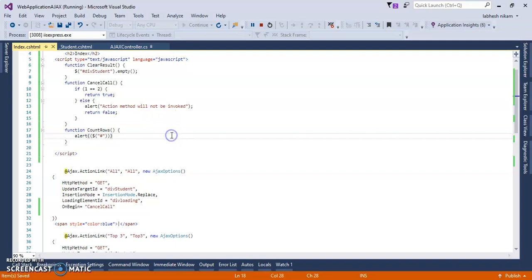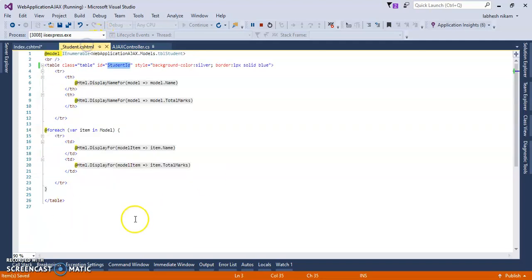In the index page we'll write this id so that it will count the rows of the table, and add tr dot length, and I will subtract one row, minus 1. Why?